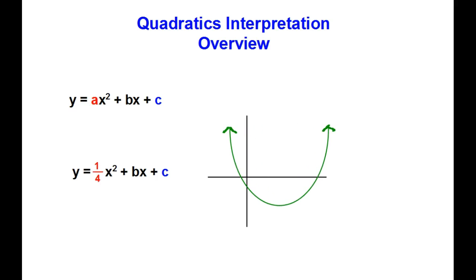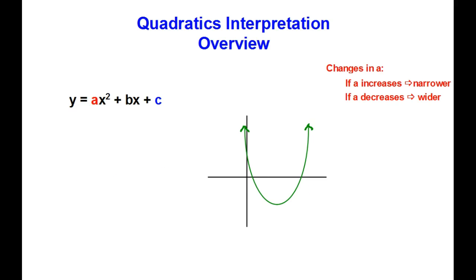Okay, and I'm showing it to you again just so you can kind of see it happen. And then we can see it getting wider, right? Out like that. So that's the one thing that happens. But there's actually a little more that happens to this thing. Let's go back to our 1x squared. Here we have a value of 1 for a. I'm going to change that value to a -1. What do you think is going to happen now?